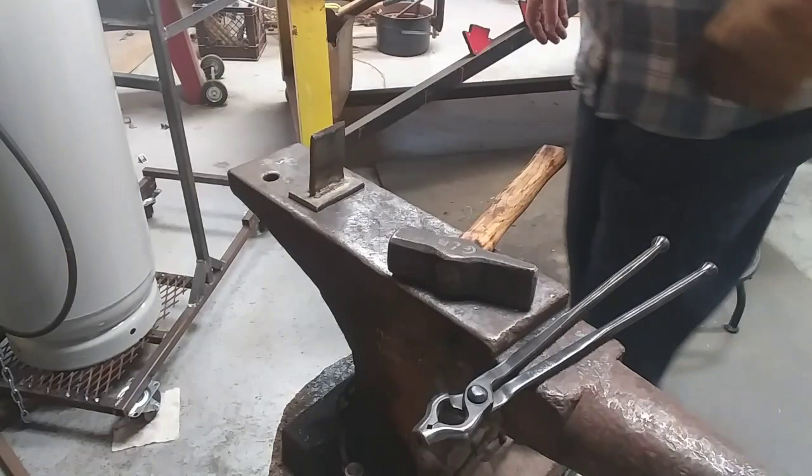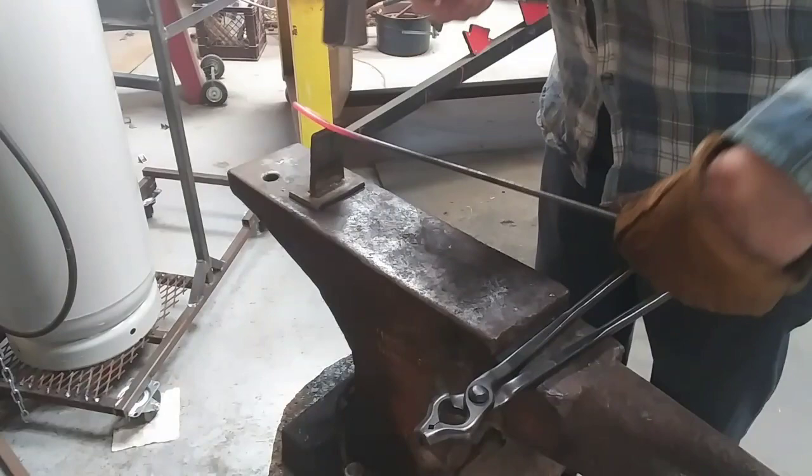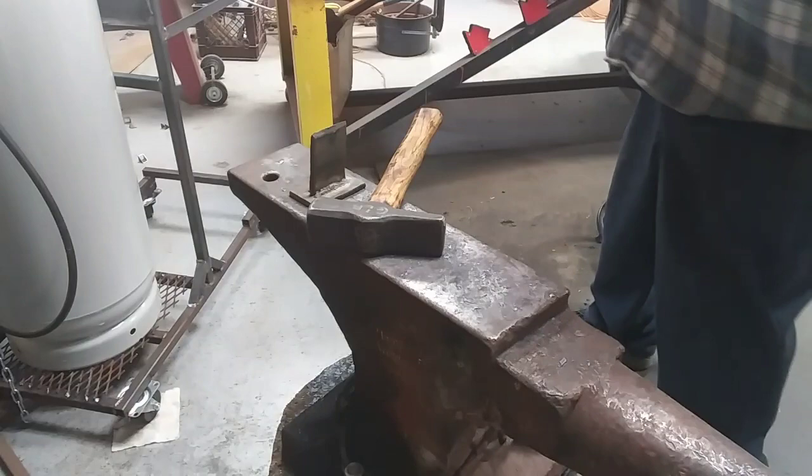Put my old cutoff in there. It's not even a fancy one, it's just one I welded together real quick. Just pick a spot. There we go. I don't have to worry about the end there. It's ragged because I'm going to put weld on it. So just cool it off.